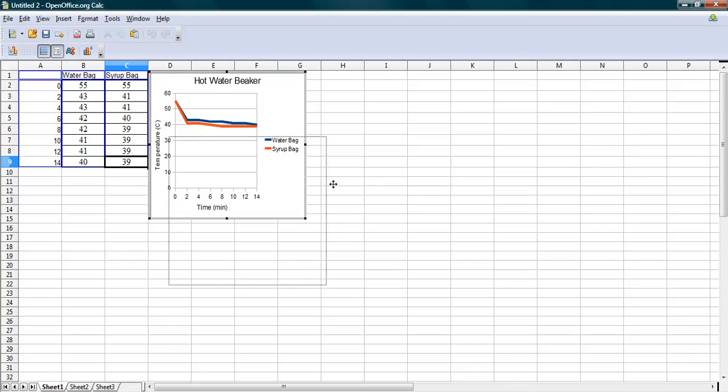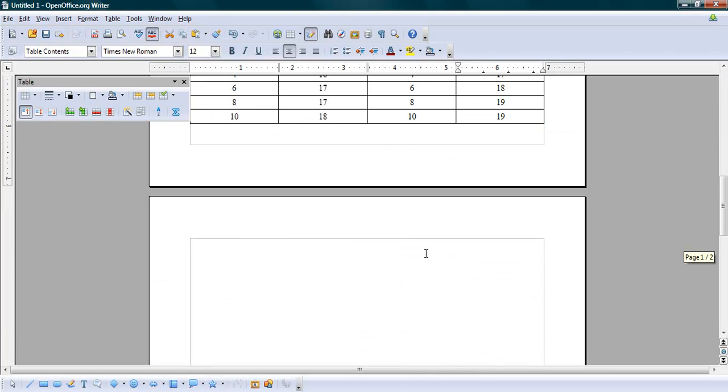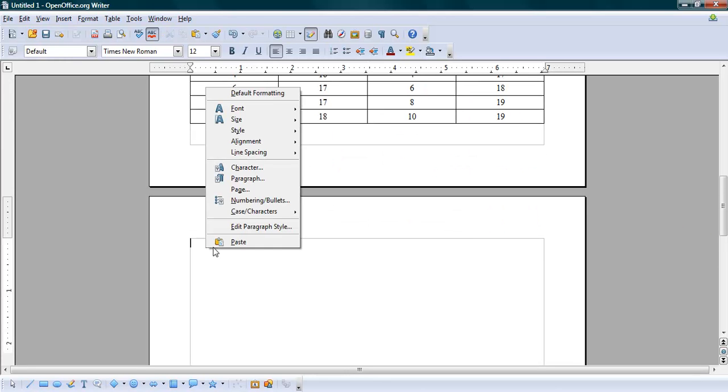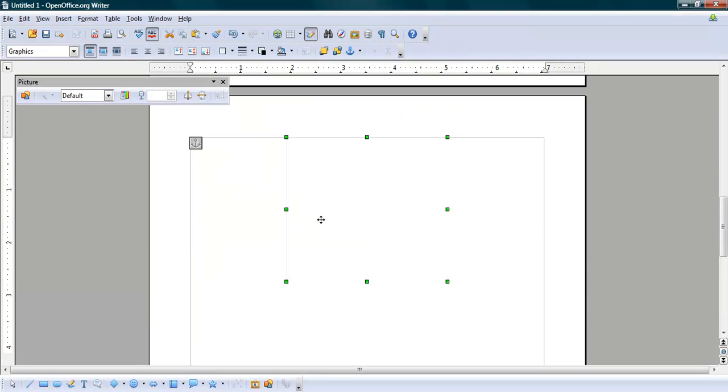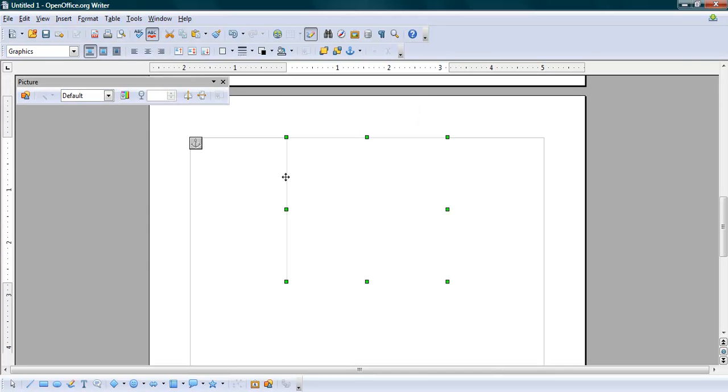Now what you can do is you can take your mouse and right-click inside the box and choose Copy. You're going to go back to your lab report, scroll down a bit, find a spot underneath your graph, right-click again, and hit Paste. And it should paste your graph right in here. And for some reason, it's not pasting. Well, now we know what we have to do. If it works and you see your graph, you're good to go.